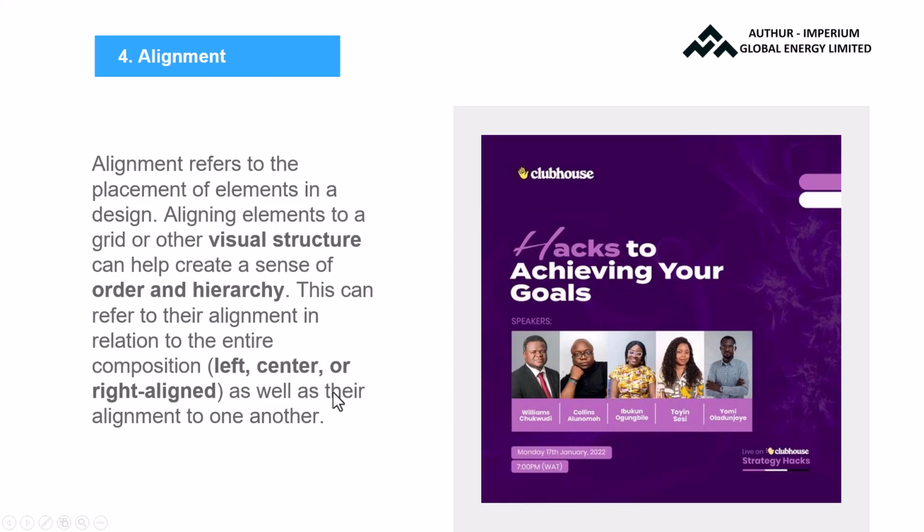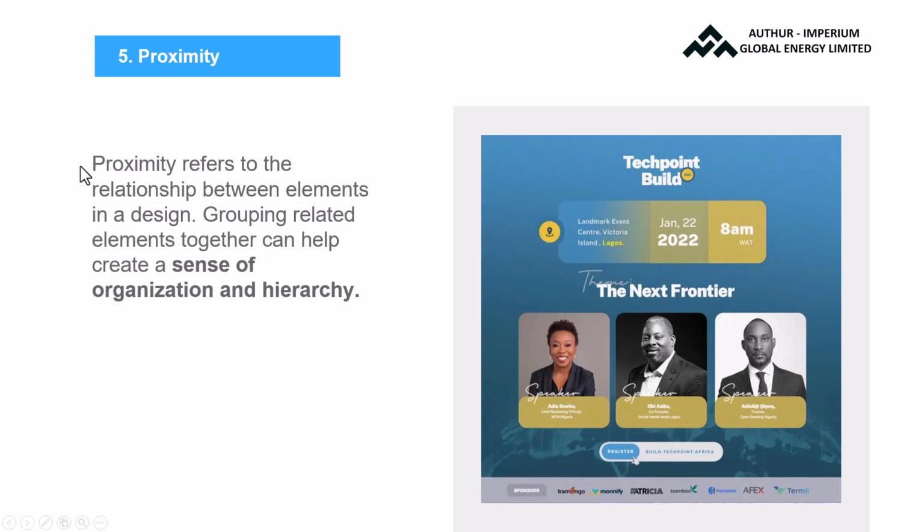We also have top and bottom alignment. If you look at this design here, depending on where you're sitting, this is left alignment. Everything here is aligned to the left. And if you look at these pictures here, you see that everything is aligned to the top. They all have the same top here. And these two elements are aligned to this side. So that is alignment. And then we have proximity.